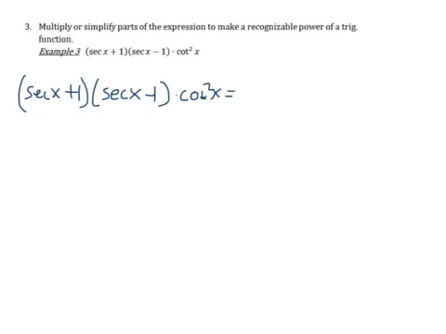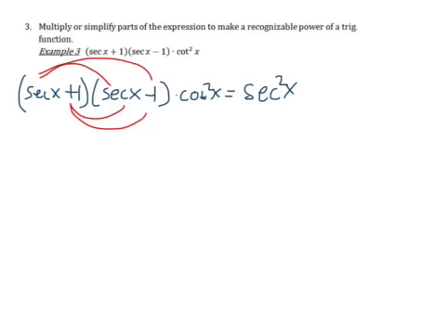And multiplying out the top, we're going to distribute here, and we might recognize this is a difference of 2 squares. So in the end, that's exactly what we're going to have, 2 squares. The first part gives us secant squared of x, and the second part, where we multiply secant times negative 1, that's negative 1 secant. Positive 1 times secant is positive 1 secant. And those we're going to cancel out. So I'm not even going to write them down for right now.